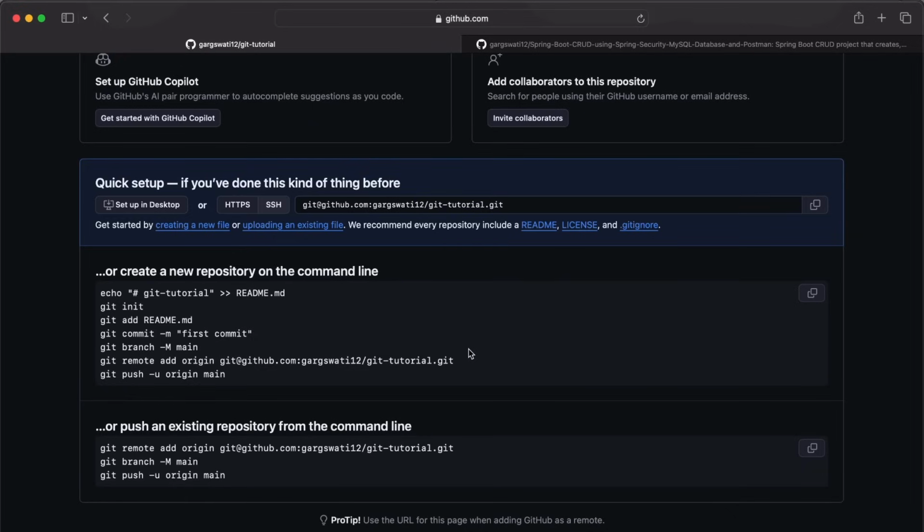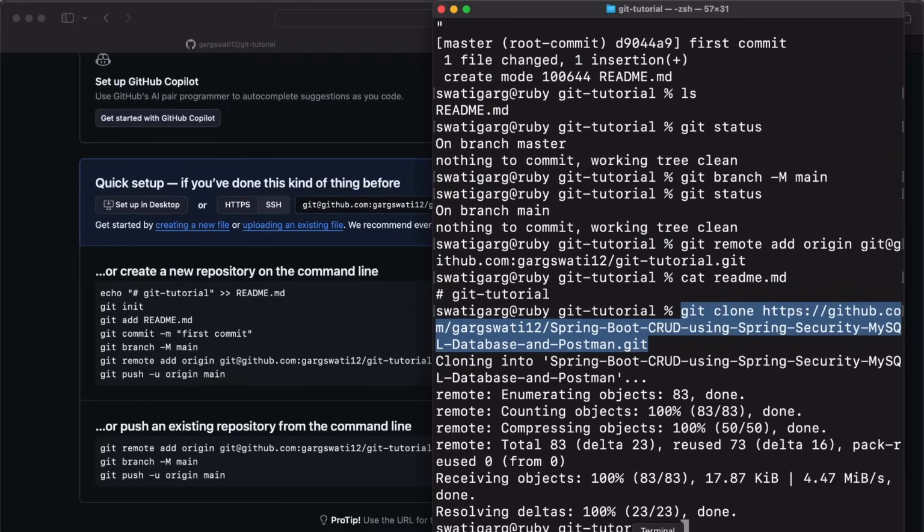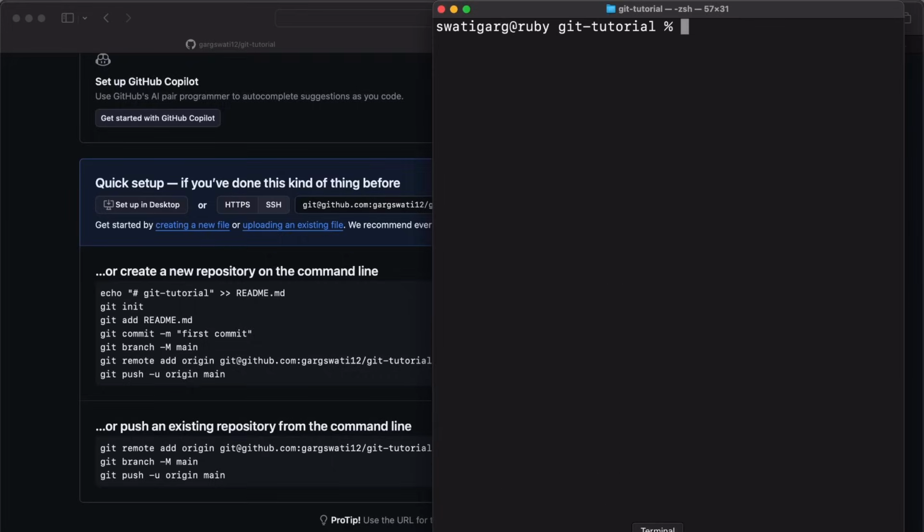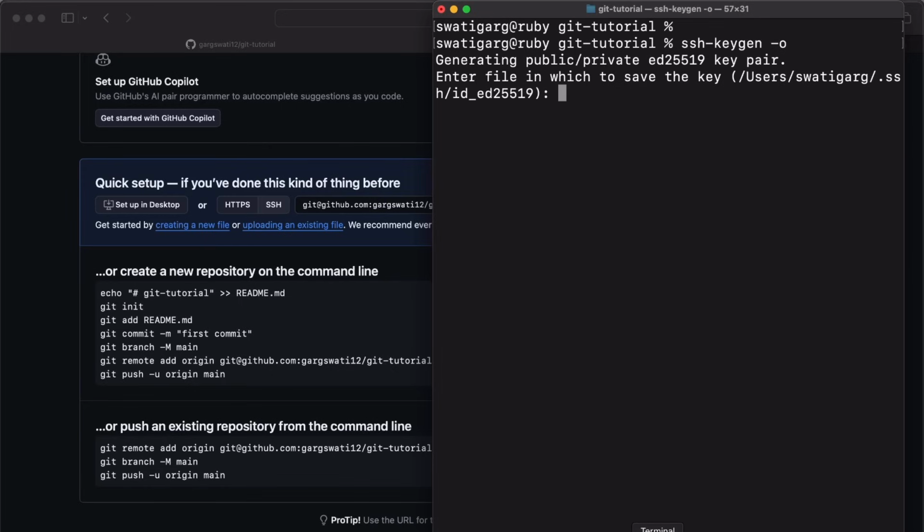So we'll be creating a key here, and for that we'll be using the command ssh-keygen. This will create a private and public key pair, more like if you have used AWS, then you must have seen that they also generate a key pair where the public key is on the server and the private key is with you, and the keys are matched.